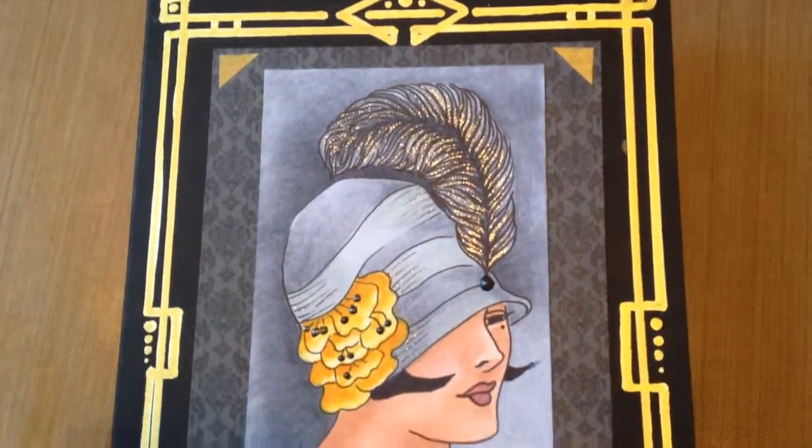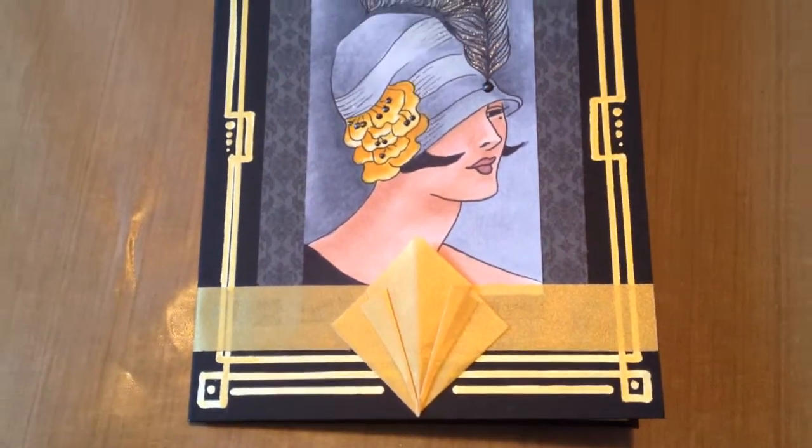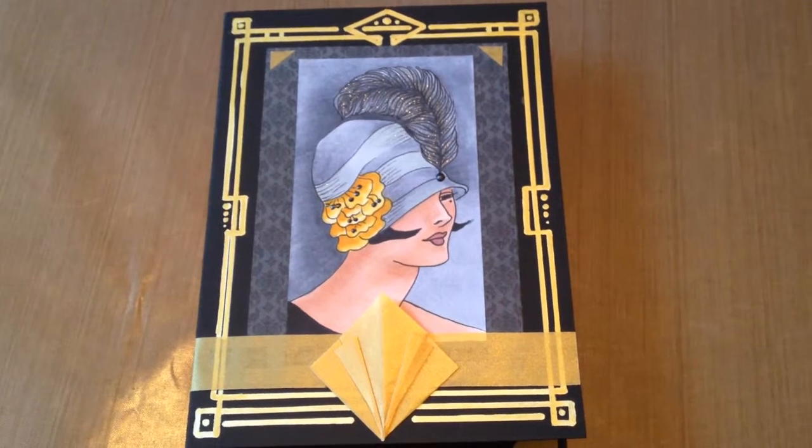Hello there. Here is my second Simon Says Stamp March card kit card that I made in the Art Deco style. I hope you like it.